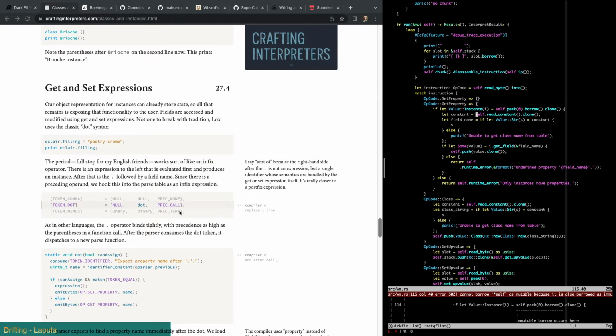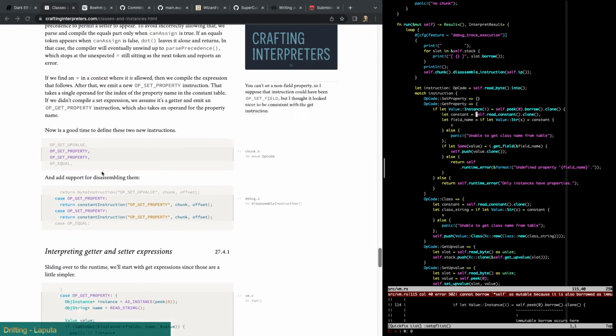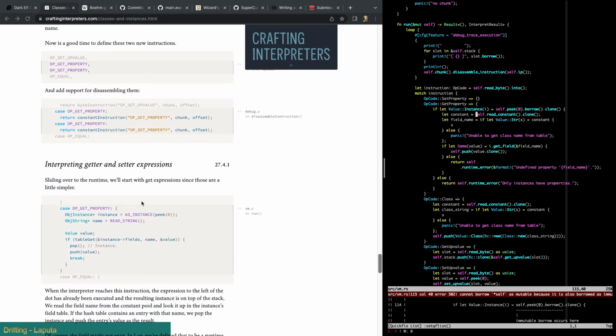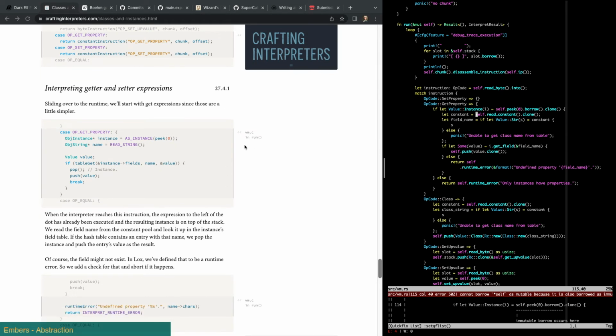So I think what we're doing here is we're in the get property code. This is the dot, that's the parser. That's the interpreter. Here we are. So this is all we're trying to do, is we're trying to peek at the first thing. We're checking here that it's an instance. We then read the name using these two lines here. And I left this S in there. Right, and we get the field name out. I guess we shouldn't panic, but I don't know. Let's keep going.